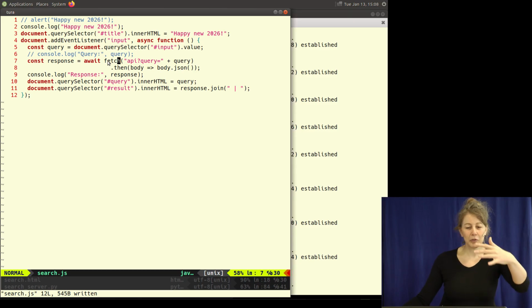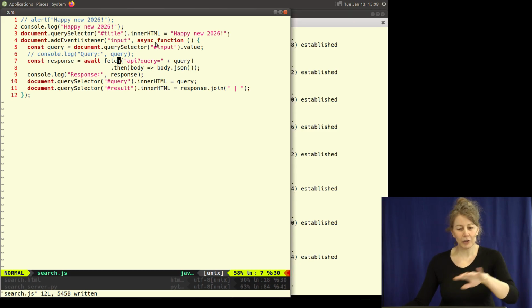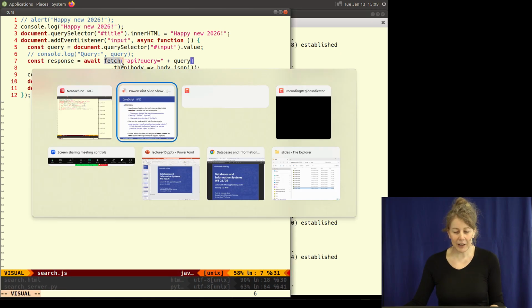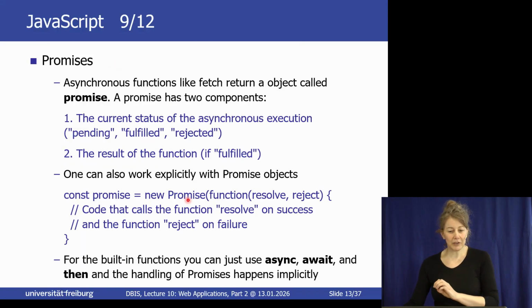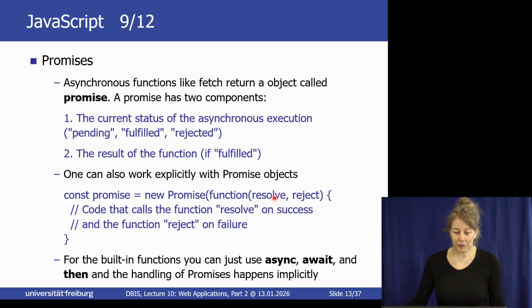So if you would just program this low level without await and async, you could. This actually returns immediately and returns a promise. And a promise is an object that has two functions in it. One function for what should I do if I'm done, and what should I do if I failed. Look at this if this interests you.